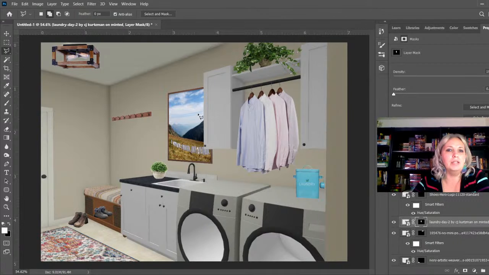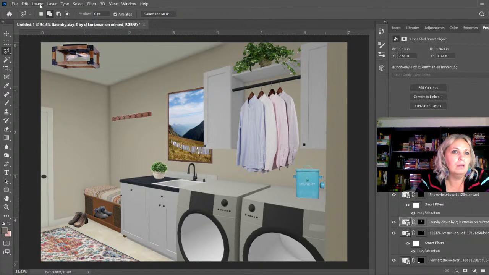Now, although it is a photographic piece of artwork, I don't want it to look so much brighter again than the entire rest of the image. So I'm going to go to image, and see if this makes it a little better.